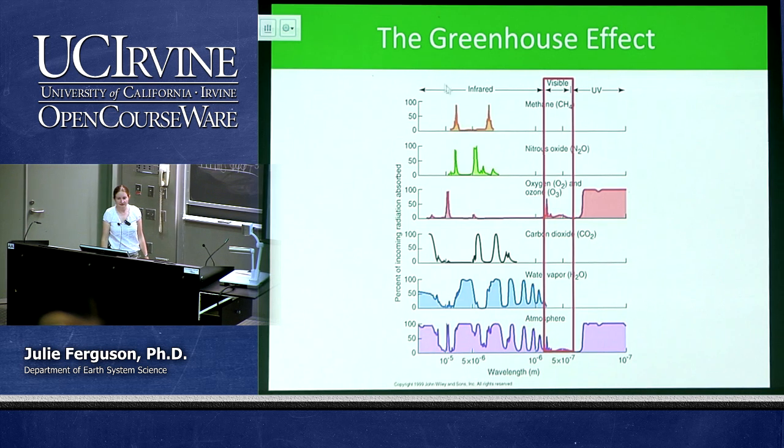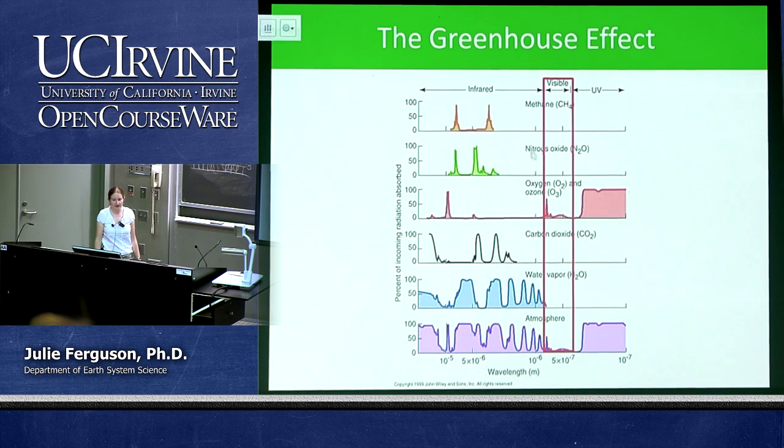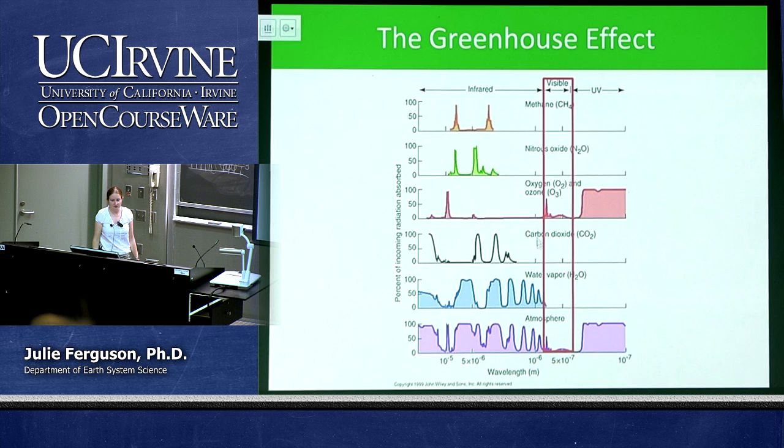So you can see that I have lots of different gases here. I have methane, I have nitrous oxide, oxygen and ozone, carbon dioxide, water vapor, and then basically this down here is adding up all of these above. And I have wavelength of radiation down at the bottom here, going from shortest at this end, which is my ultraviolet radiation at this corner, to longer at this end, which is my infrared radiation. Okay? So we go from ultraviolet, which is very short, through to visible, which is also short, into infrared, which is what we call our long-wave radiation.